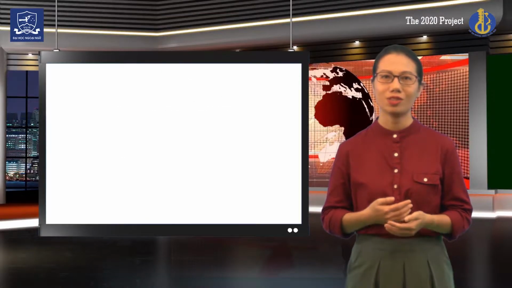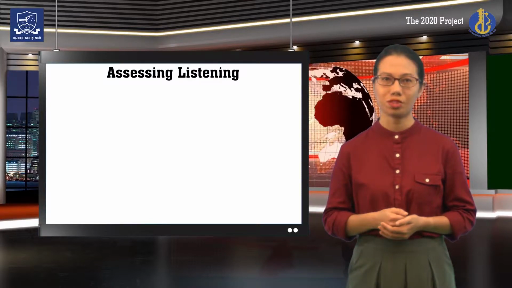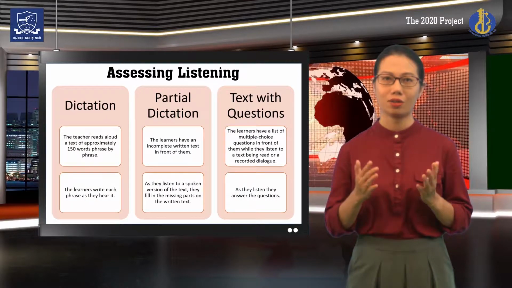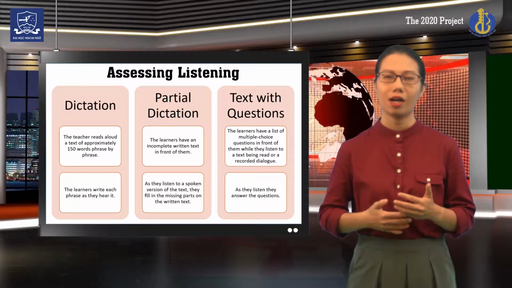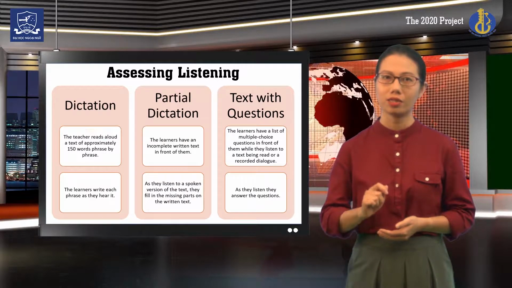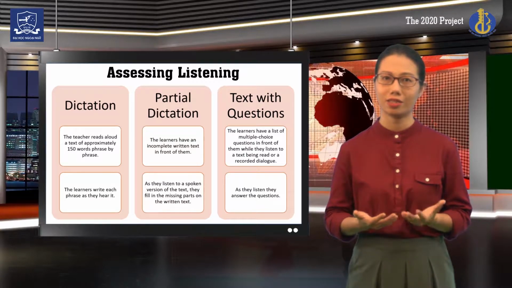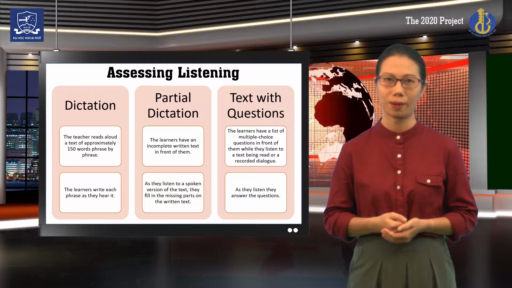Moving on now to assessing listening. I'm going to describe some listening test procedures. Initially, dictation. The teacher reads aloud a text of approximately 150 words, phrase by phrase. The learners write each phrase as they hear it. This kind of test has been used as a test of general language proficiency.